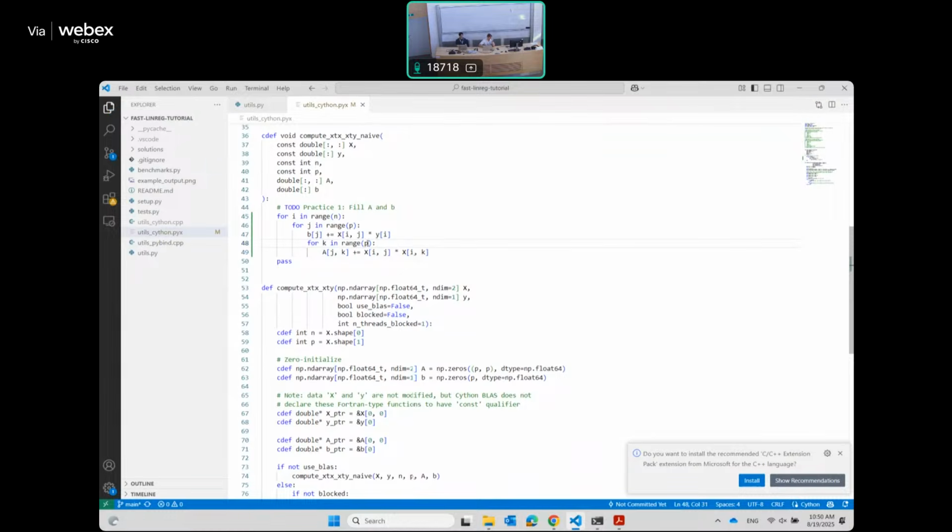By the way, why do we have this order of the loops? Just a heads up question. Is it for cache reasons because you want to get contiguous reads? Yeah, exactly. We basically want to iterate through matrix X once, and as it's stored row by row, we want to continuously read matrix X, and that's why we order the loops in the following way. So these reads will be contiguous.